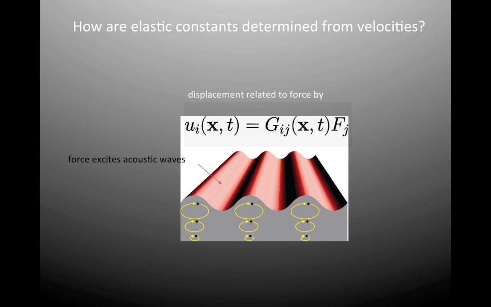Instead of the Christoffel equation that we worked with for the body waves, now we have displacements as a function of time and location going as Gij, which is the Green's tensor for surface waves. The Green's tensor is like the lambda tensor in the body wave problem. It contains information about the elastic constants and propagation directions. So analyzing surface waves involves solving for the Green's elastic tensor.